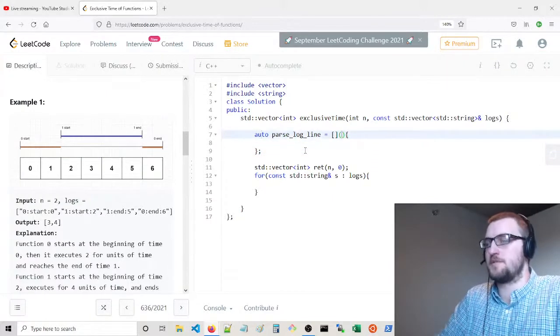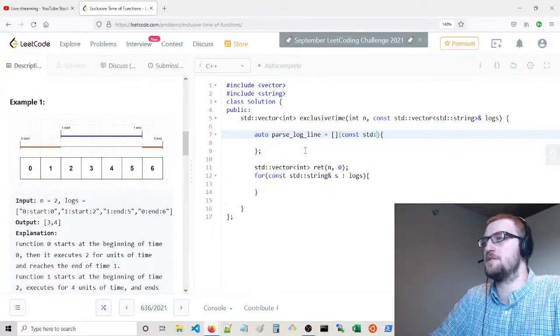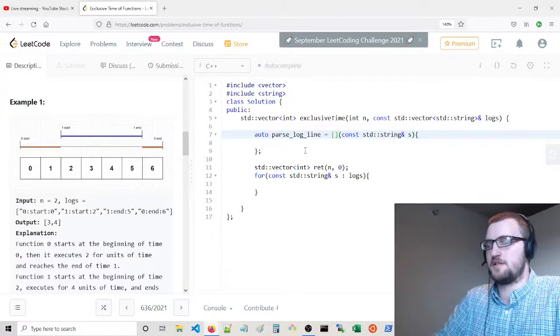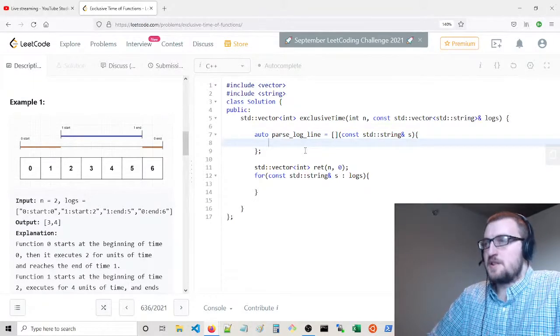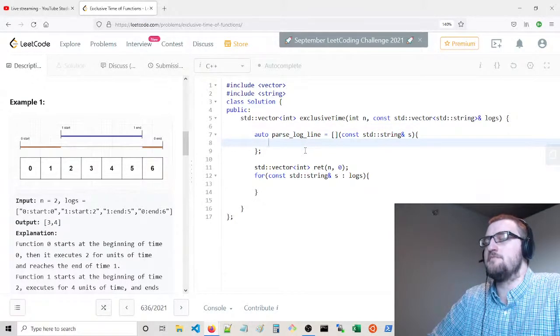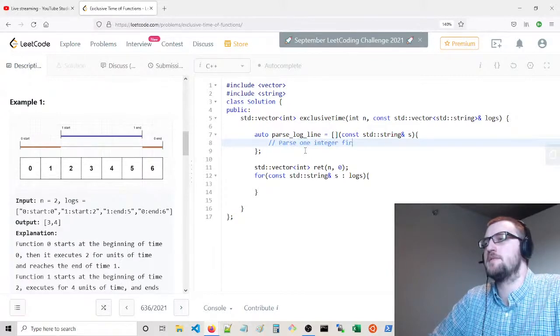Parse log line, we're going to say const std::string s, and we're going to take, no, we don't need that again. We're going to say, how do we want to do this? So we'd say parse int first, integer first.